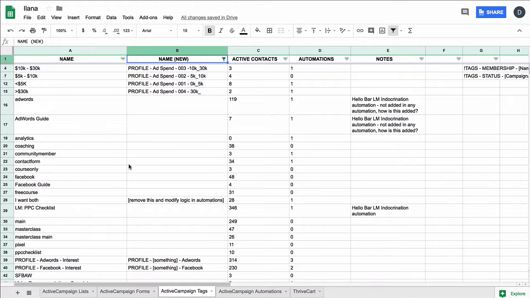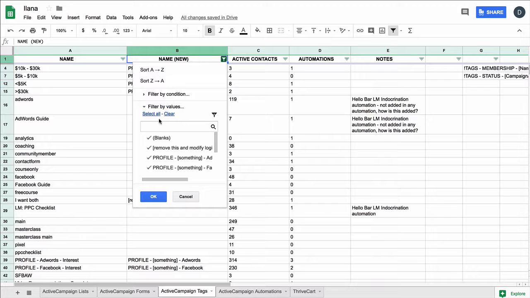And I want to have a very consistent naming convention so that I can look at something and say, oh yeah, I know what this is. It's a profile tag. In other words, something about the contact. In this case, their ad spend is between 30K and greater. This person's ad spend is 0 to 5K. And of course, with that type of information, we can do something in particular, like an automation that addresses people that are spending less than $5,000 a month on advertising versus somebody who's spending $30,000. There's probably a difference in how they behave, what they're interested in, so that then you can message them appropriately. So that's that tab. Let's select all for now.